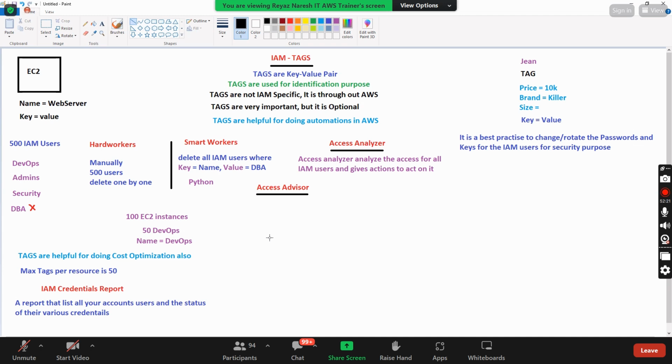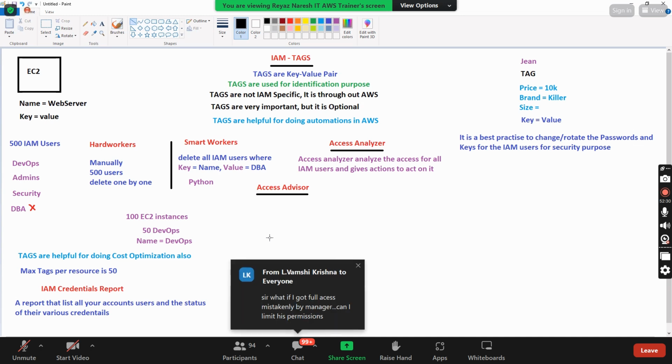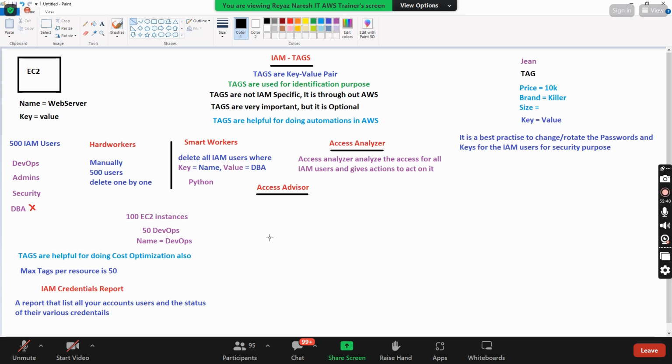And he came the next day and said, Riyaz sir, I tried a lot, but I was not able to launch the EC2 instance. I asked, tell me, did you try it or not? He said, yes sir, I tried. So now, as an admin, I can log into the AWS console and go to the IAM user of Anudeep.